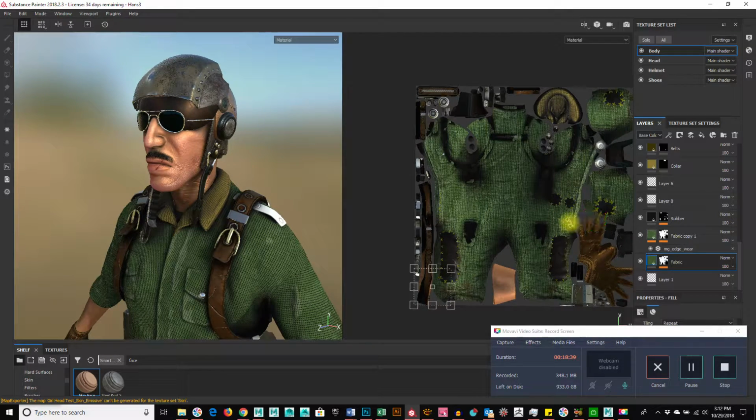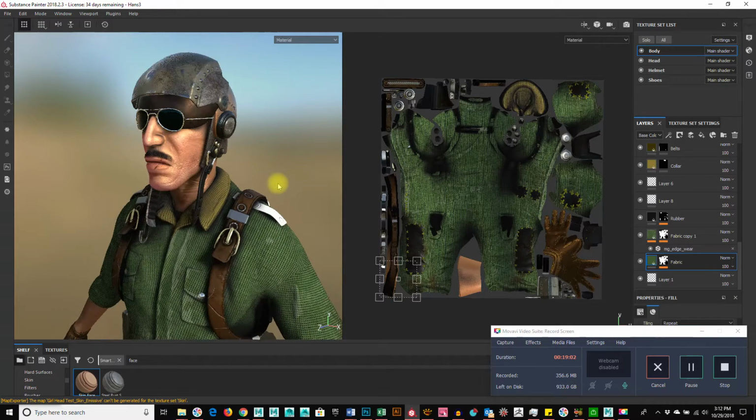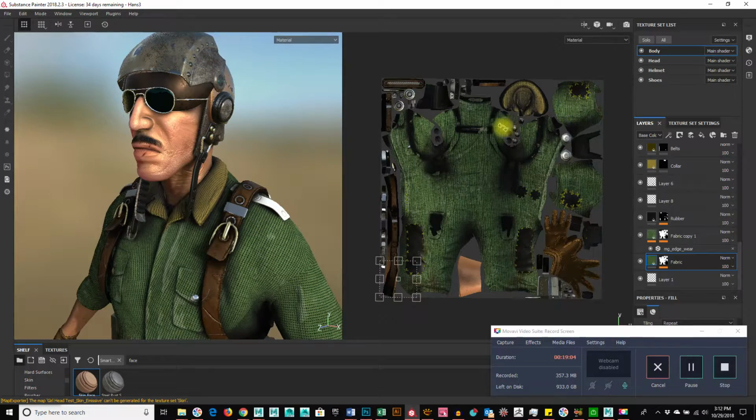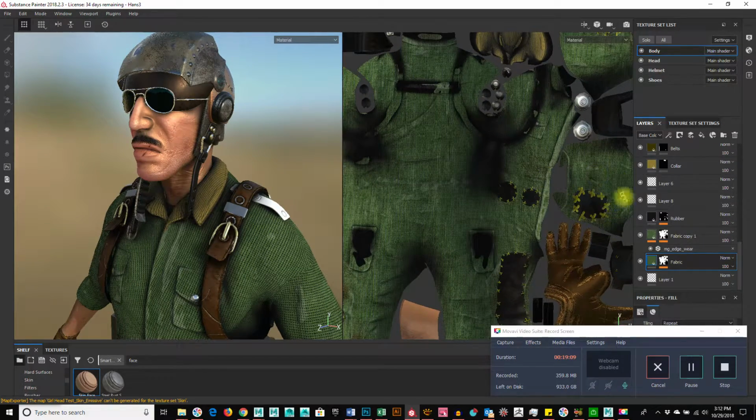Here's some notes, stuff to think about if you're not going to use Hans, if you're going to use your own character, or my box if you have to tweak it, or if you're going to model clothing and stuff, or armor, or whatever the case. Think about how you organize your UVs. Hans is set up in a very specific way where there's his jumpsuit, there's his belt, and things are separated and can easily have, oh, this is fabric.